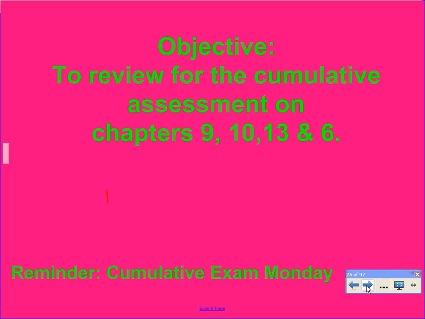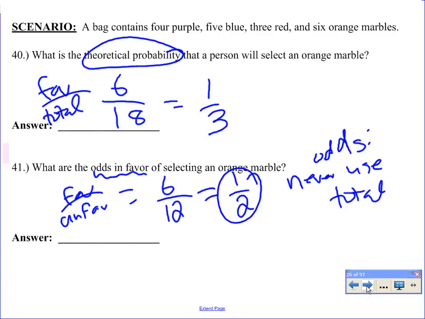Did anyone have trouble with the probability, remembering that and means multiply, or means add? Zach, were there issues with that? Okay, do you want me to review that, or do you know it now? Okay, let me just do a quick verbal review here. So and always means multiply. It branches off into independent and dependent. If it says replace, it's independent. If and is there but it doesn't say replace, you assume without replacement and it's dependent. Okay? If it says or, that means add.